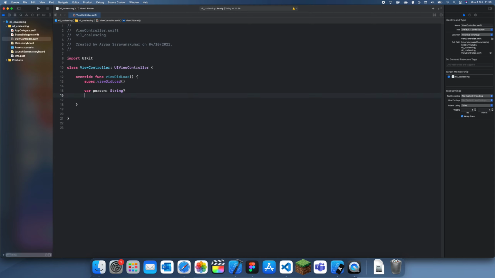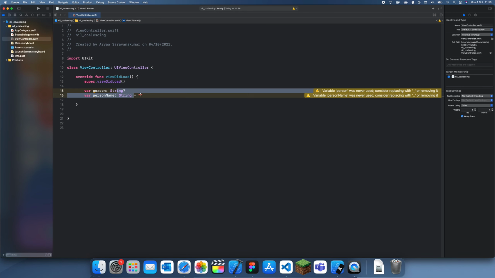And now let's also assign a var for person name, and let's set it as a string. So here we can see that we have a value for this, and it's not an optional, and this one is an optional, and right now that value is nil.